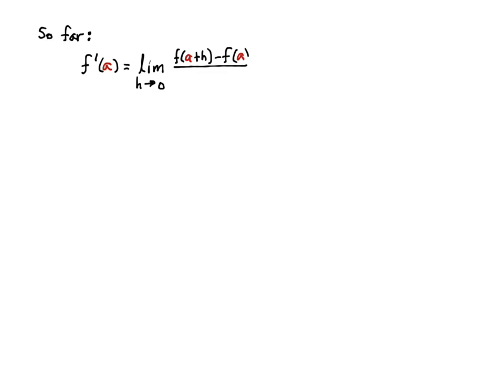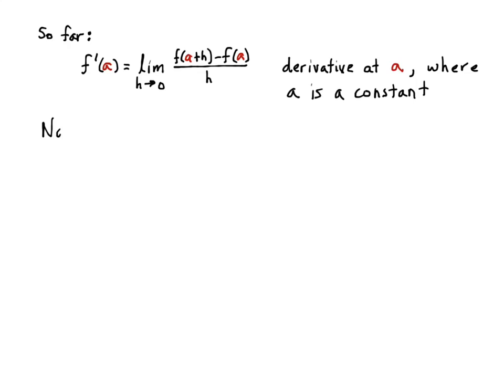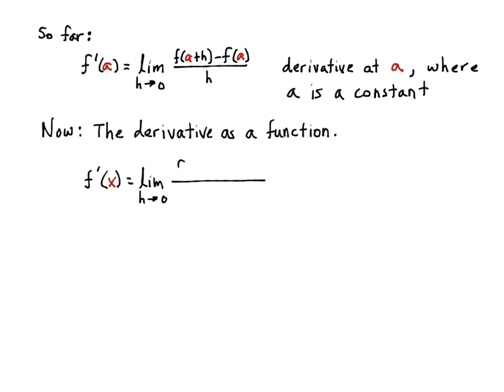Okay, so far I've taken a point A, and I've calculated the derivative at A. I've assumed that A is a constant, so I've found the derivative at that point. Now, if I take my whole domain and just leave it as x, I actually can get a function that is the derivative. All right? So if we use the same definition where we're using x instead of h, I can get to the same thing.